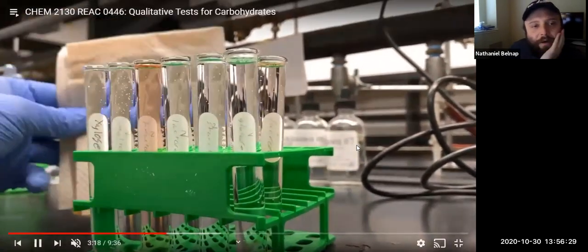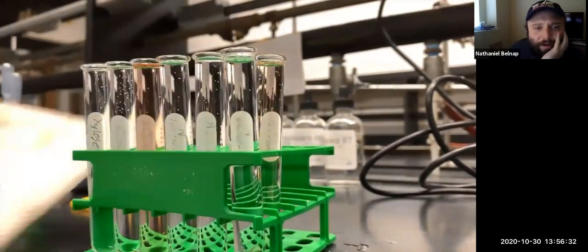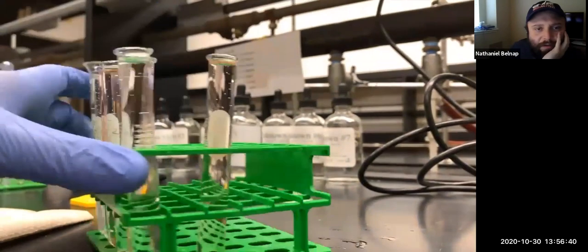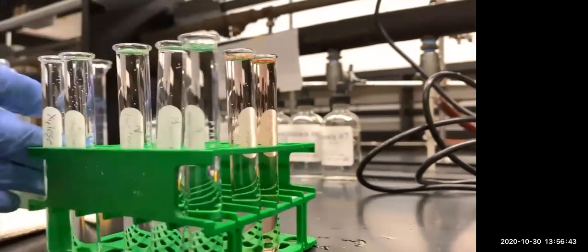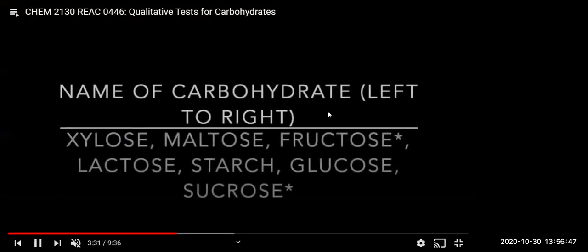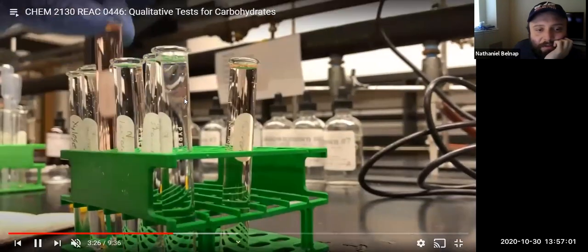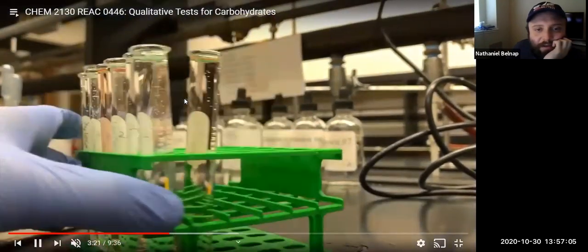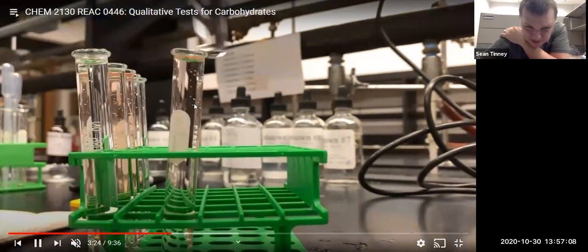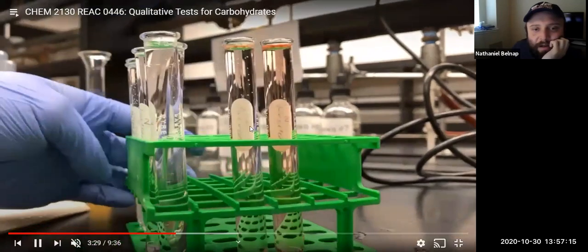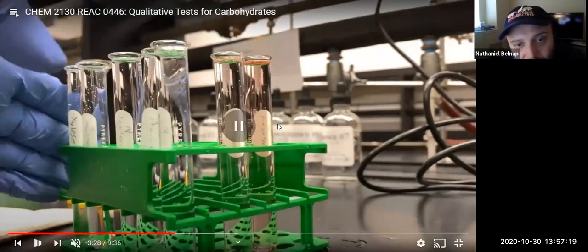So yeah, you guys had mentioned something about whether it turned cherry red or brown, and if it was an aldose or a ketose. Lauren, I think you were saying that. Yeah, it's supposed to turn cherry red if it's a ketose and blue green, then peach if it's an aldose. Okay. These aren't really reacting that strong. So let's go back because I did not get anything from that at all. So does that mean fructose is the only positive, or what other one is positive? Yeah, it looks like fructose and maybe sucrose. Those are the peach ones?